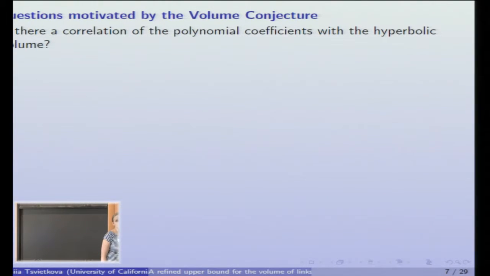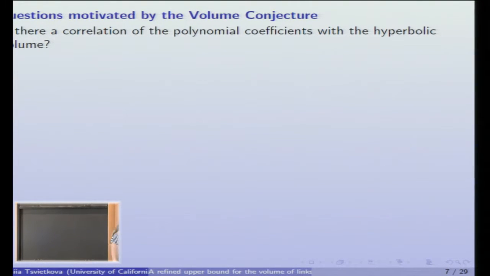The Jones polynomial is determined by its coefficients. So when you look at this conjecture, this limit, you start to wonder, well, is there a correlation of the polynomial coefficients with hyperbolic volume? And actually, those coefficients are just different numbers. When you compute them, there are programs that can even do this for you. But once you've done the computation, you very often lose track and intuition of what happened. So you put something in, there is a black box, and you get many, many numbers.